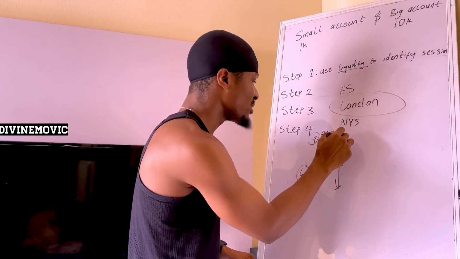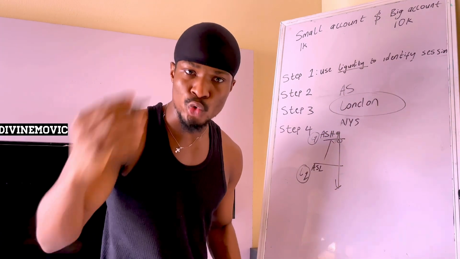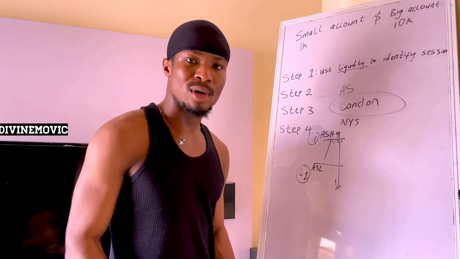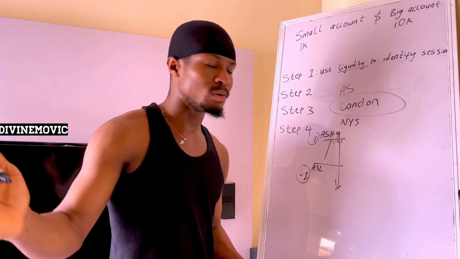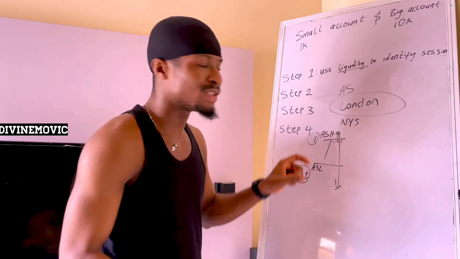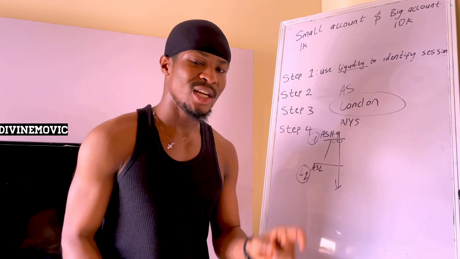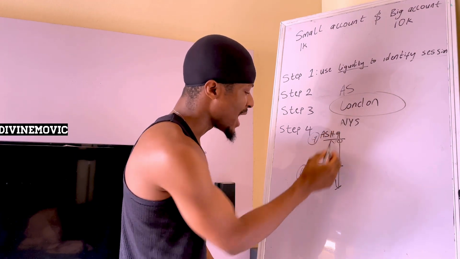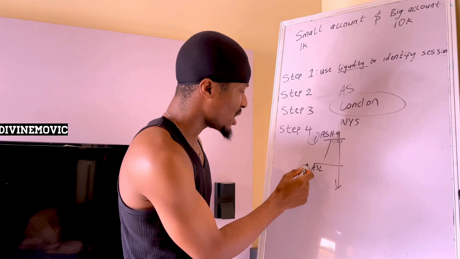That means you want to be selling from this particular point here during London Open. It's complicating, but I'm going to make it easier in my next video, right? You want to simply use liquidity to understand what section you want to trade. In this case here, I was able to identify that this one is simply an Asian section high, and this one is simply a low for the Asian section.